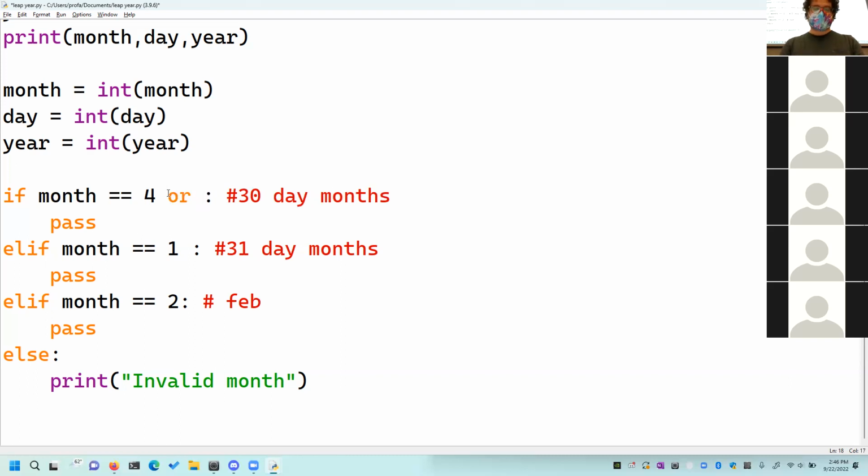They'll write 4 or 6 or 9 or 11, which is not what we need, because this says if this evaluates to true or 6, and anything that's not a 0 by itself is true. It's a weird quirk of Python called truthiness.